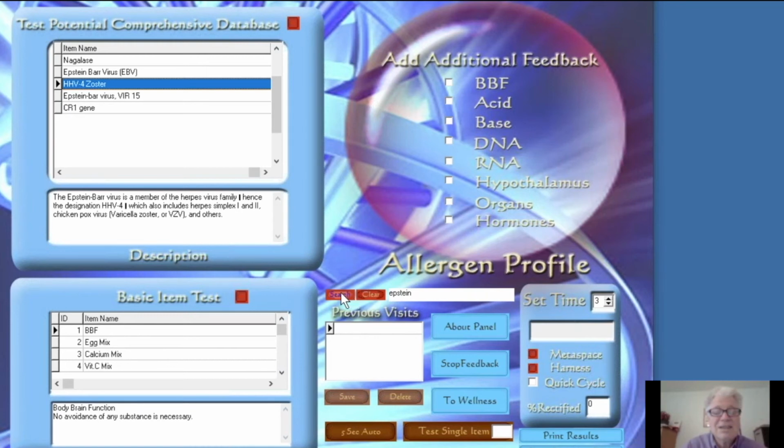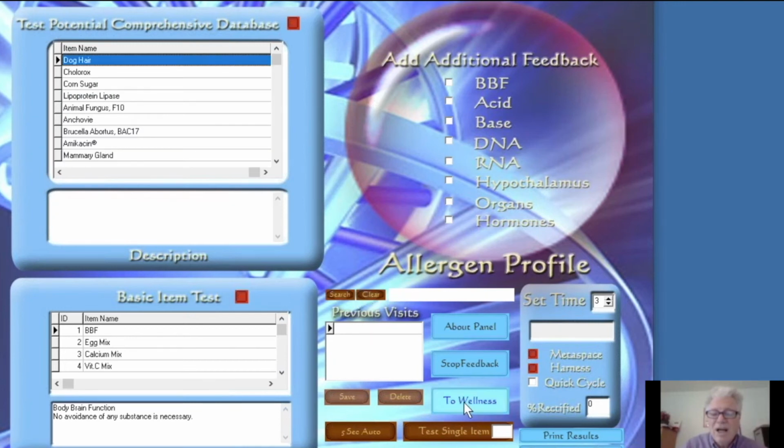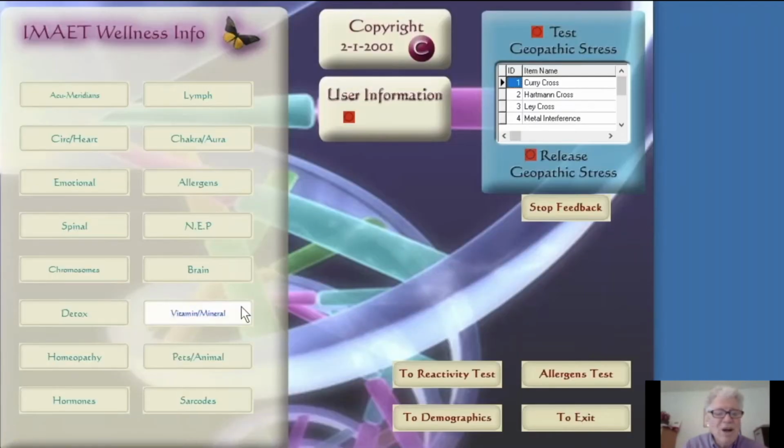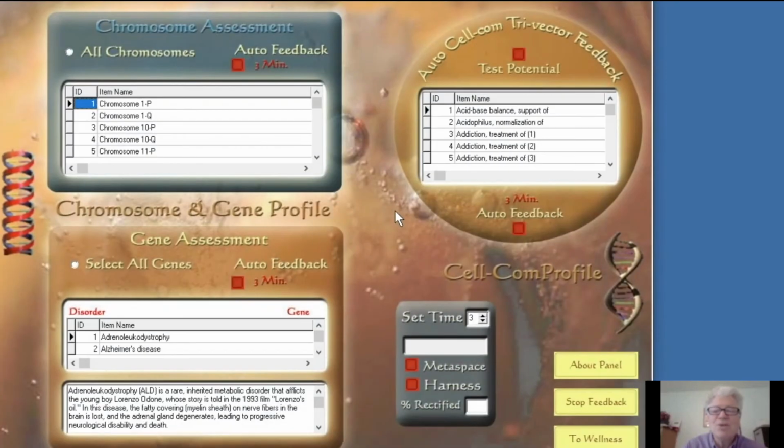Did you mean, as far as not doing anything else, you would not say go do a spinal panel on her, or go back and do, say, meridian panel balancing, etc.? You would just strictly do the allergy panel and not do anything else? No. What you wouldn't want to do, for example, is go to the main reactivity test right now and run another scan and do another treatment, okay? You don't want to even do this one here.